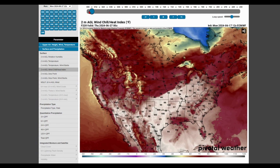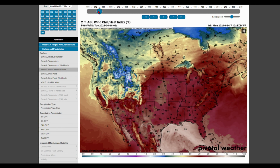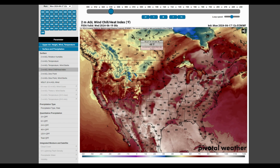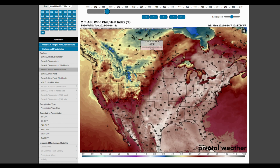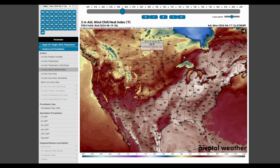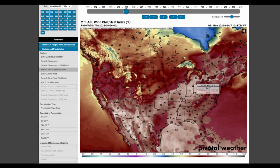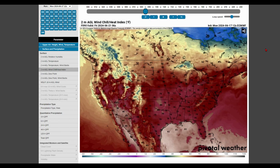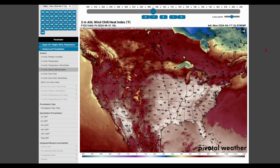And the heat index is going to be pretty bad. You have that extreme heat, because the heat index is going to be pretty high. They're saying the heat index in the 90s, which maybe isn't that bad, but then temperatures only cool down to the mid-70s at night, and then you do have the heat index being near 100 degrees in Maine, which shouldn't be happening, and in Ohio, Michigan, but it's cooler over the western U.S. and the Pacific Northwest. It's a lot cooler, some of that heat really shifts to the northeast, and you could see that there on those heat indices.